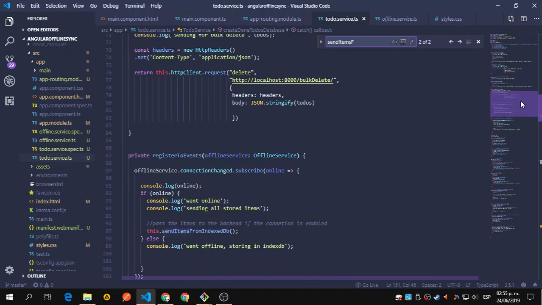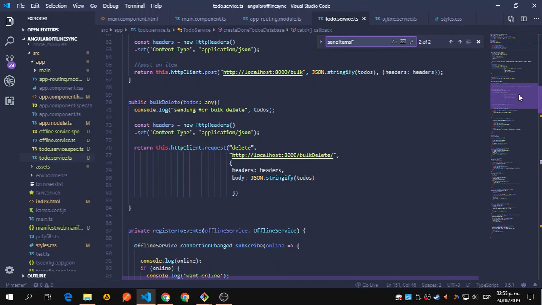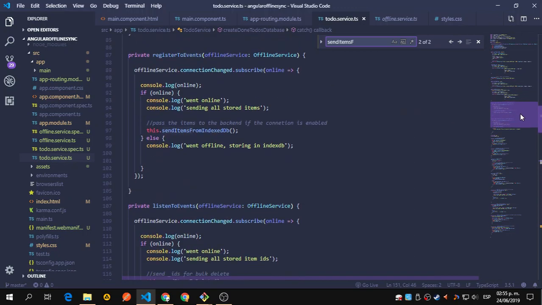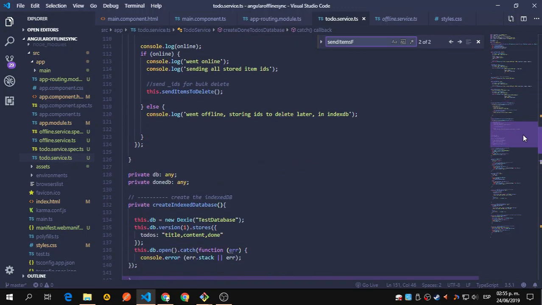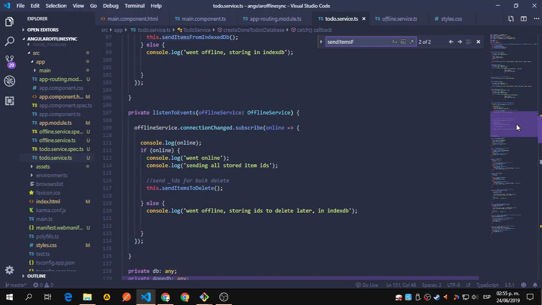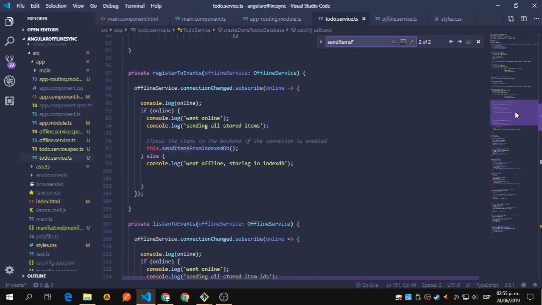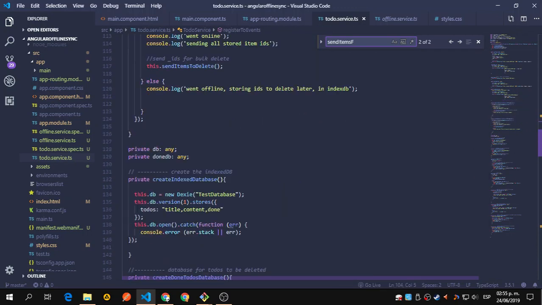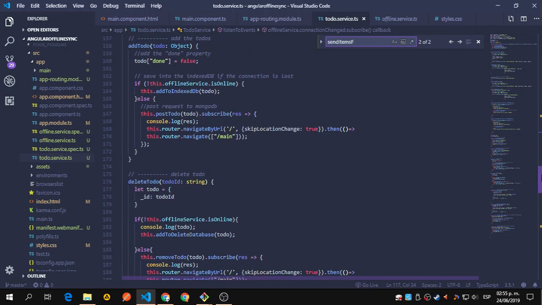Well, let's continue with that. Let me see. We have the book deletes, the book to do. We're listening to the events, and we're listening to the events there also. I already showed this one. Those are the same, just with different names, because we are writing and sending information to different parts. Okay, we will check that.